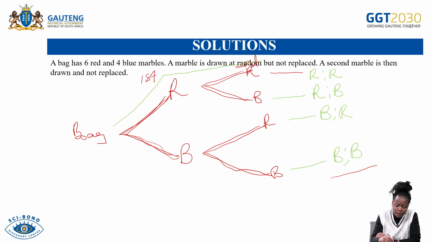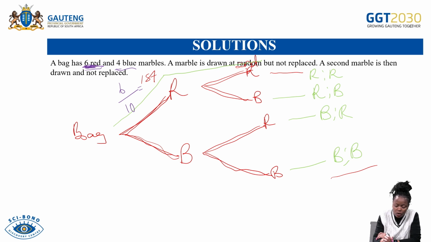So what is the probability of drawing a red marble when you are doing your first draw? So you have got how many marbles? How many red marbles? It is going to be 6 out of how many? Out of 10 marbles, because you are going to say this 6 red marbles plus the 4 blue marbles. So it's going to be 6 all over 10, which is going to be 3 all over 5. Let me just write it as 6 over 10.